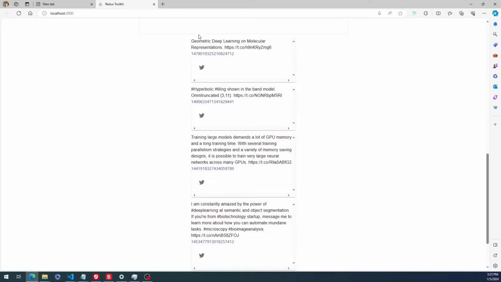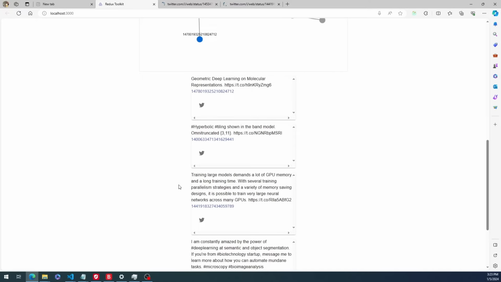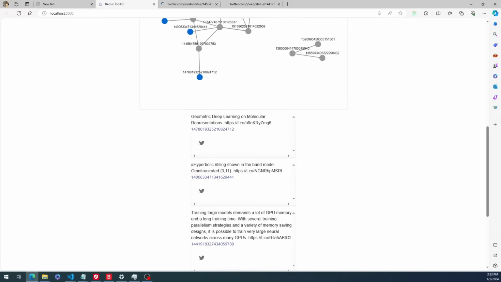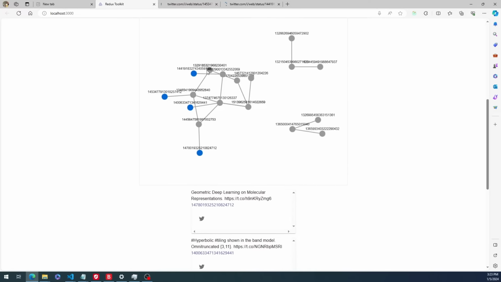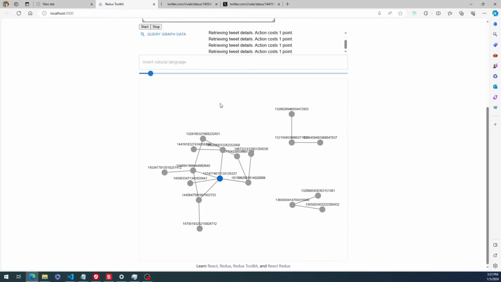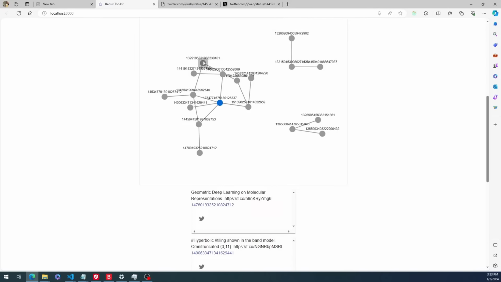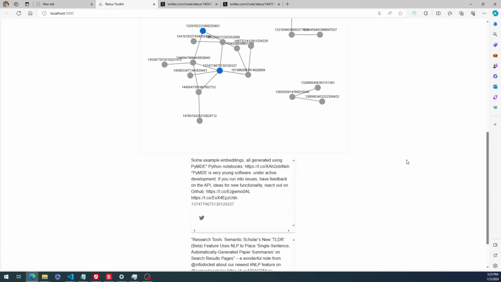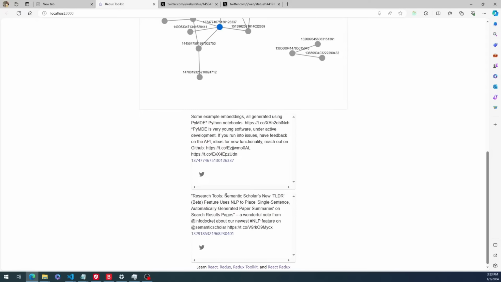Surely enough, this is about deep learning. These are all likes, tweets that I have previously liked. I can go to them and view the whole media content, such as images, metadata, neural networks. Of interest in this connected component could be the node of maximum degree. If I just select the 2, I'll realize, okay, there are some research articles.